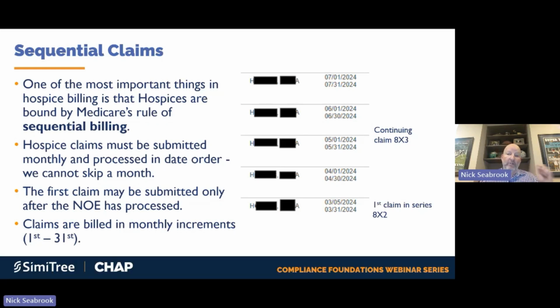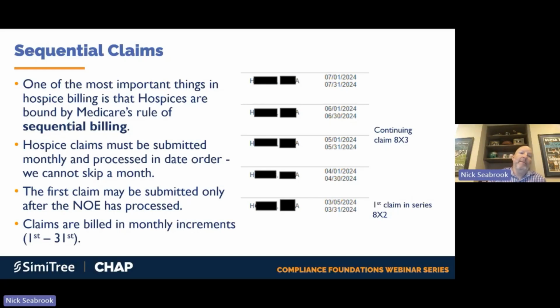So we want to make sure here that the March claim is billed, then you can bill the April claim, then you can bill the May claim, then you can bill the June claim, and then you can bill the July claim. Now, the April claim in that example I just gave is not going to process at all until that March claim processes fully and adjudicates. Adjudicates means it got basically to the end. So we need that March claim to pay before it starts off the pay cycle for the April claim.